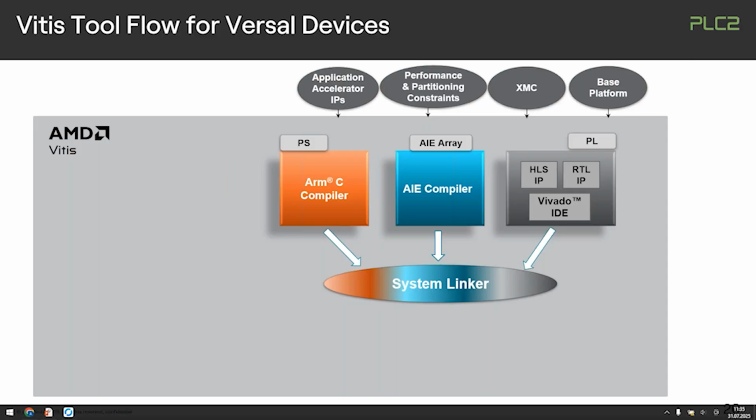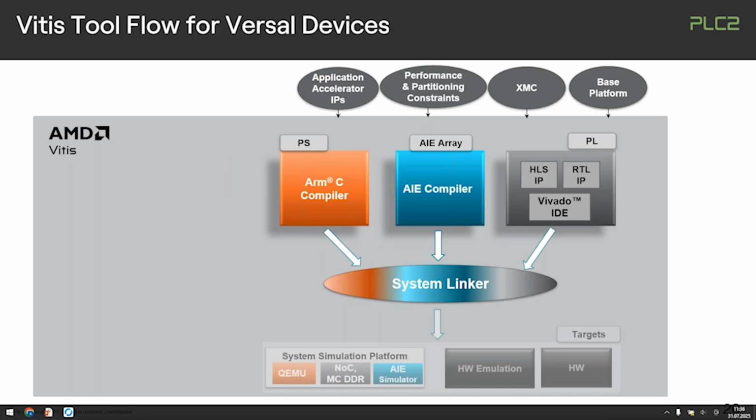And we would also have the bitstream or the overlay bitstream for particular parts of your hardware. And with this system linker approach, you can create final development outputs, like your artifacts, that would be able to be run on different targets. So you have to tell this linker process what you are trying to achieve.